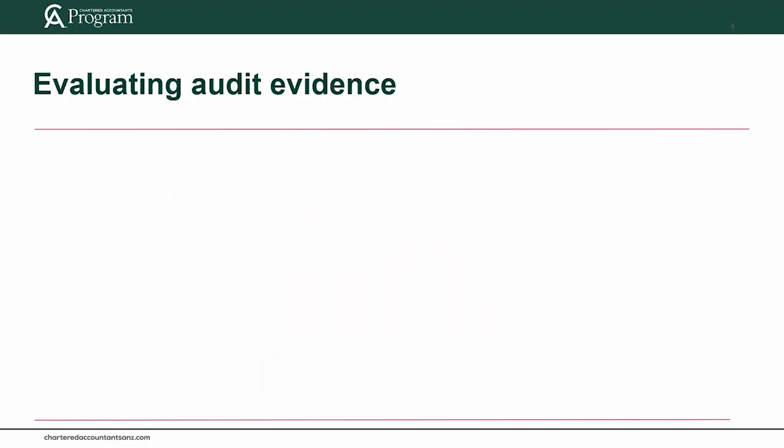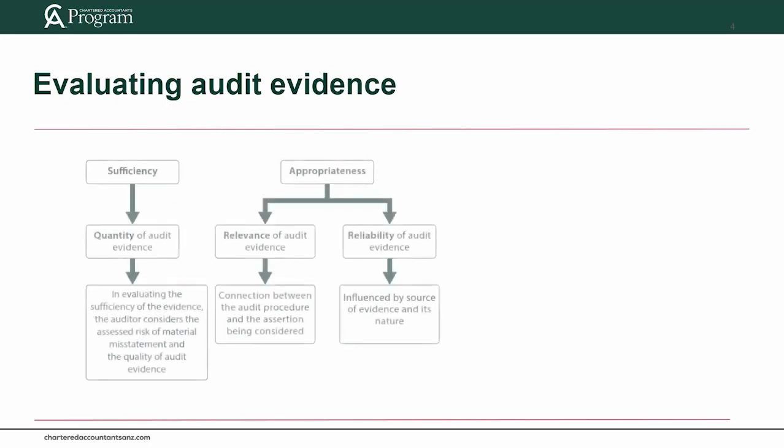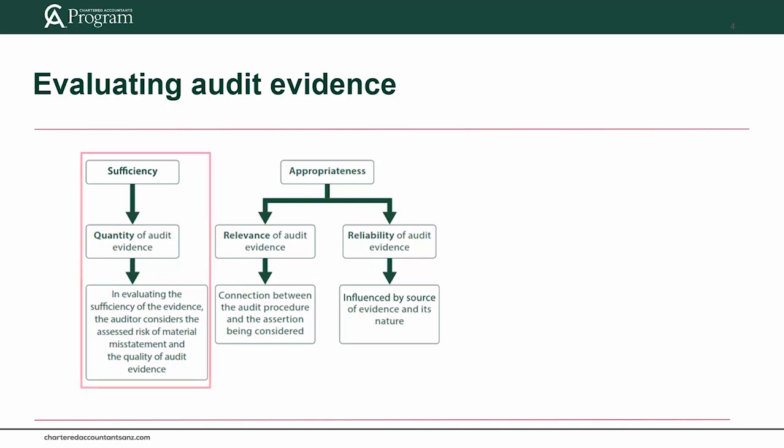Evaluating audit evidence. When finalizing the audit, the auditor needs to consider whether sufficient appropriate audit evidence on the financial statements has been obtained. As this requires a high level of professional judgment, the audit partner usually makes this call. Sufficiency is about the quantity of the evidence. So, do we have all the evidence and all the samples?